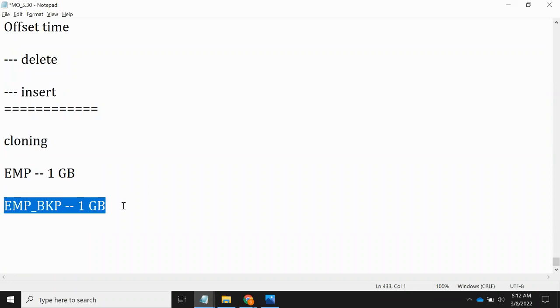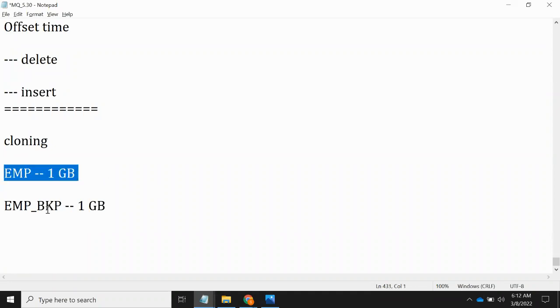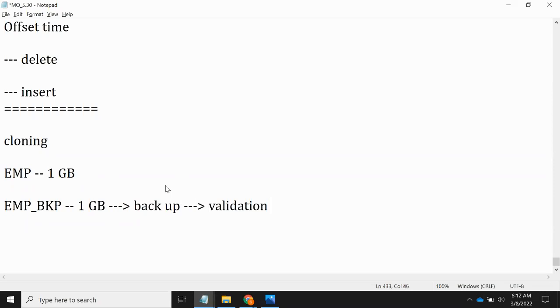And if you want to make some changes, generally we will not implement the changes on your original table. You will take a backup, and then you are going to do the changes on the backup table. Then you implement validation for all the changes you made on the backup table.